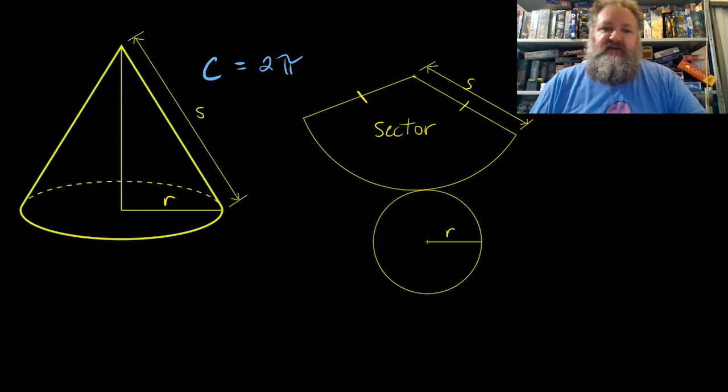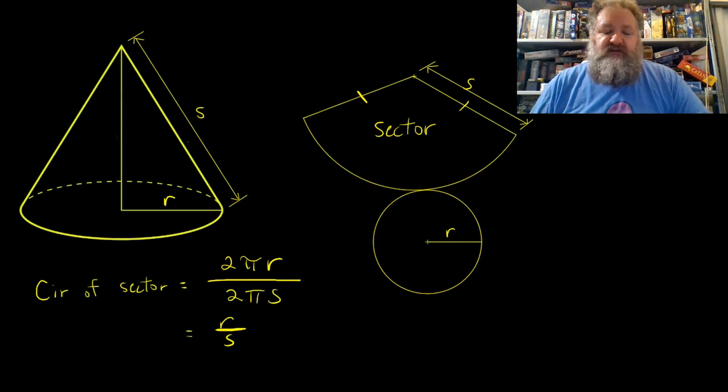All we really have is the fact that we have a distance. All we really have is the distance of the arc around the outside of the sector is equivalent to the circumference of our circle. So what we can say is that the circumference of the circle really is that. We could say that it's 2 pi r, which is the circumference of the circle, and it's divided by the total as if this sector was a complete circle.